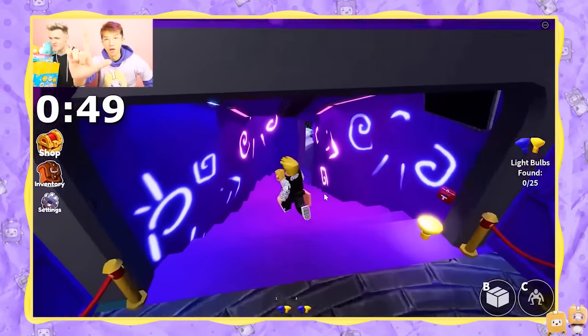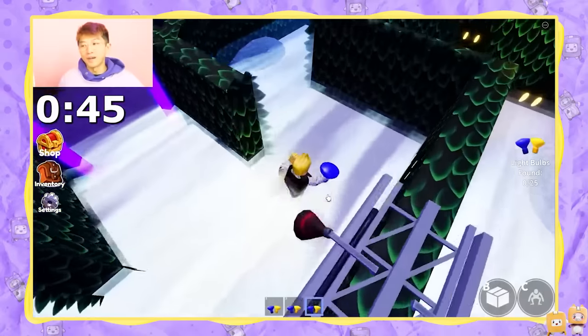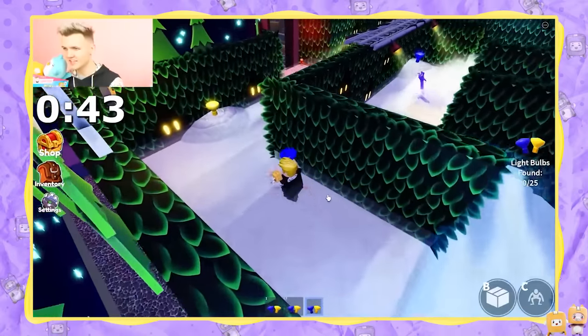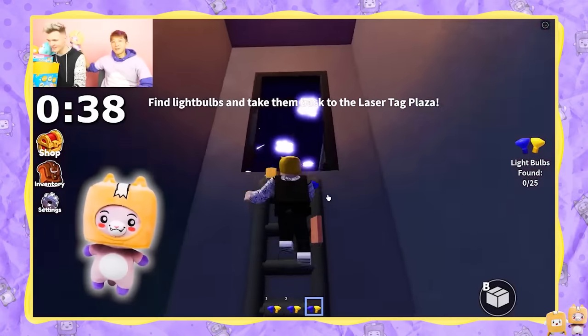No, wait. Maybe he's in Purple's lair. Guys, Adam hasn't even looked at the whole map yet. How is he gonna find me? There's no way. This would be an insane hiding spot, though. No, it wouldn't, because Purple will get you. That's true. Normal Foxy says, come on, dude.